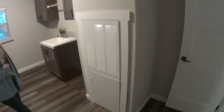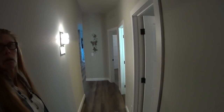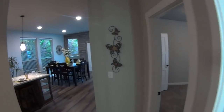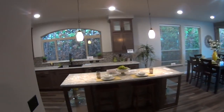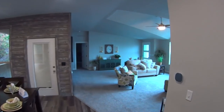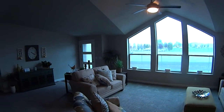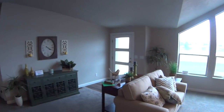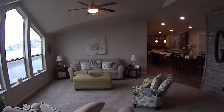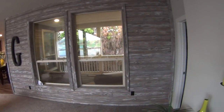Okay. Duh. So when you look down the hallway this way, the angle gives you a nice living house feeling. But once you come around here, I don't know. I'm getting an open living feeling. It's giving me the angle of why they haven't sold any yet. And for the money that we were going to spend on this, I'm thinking this is pretty small.